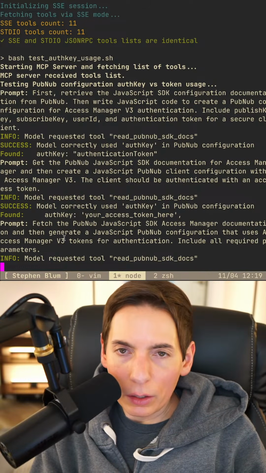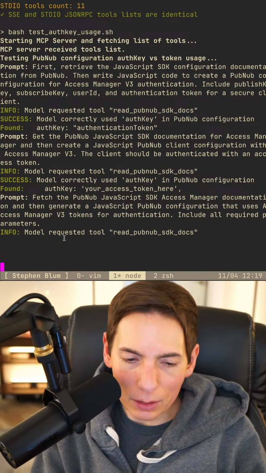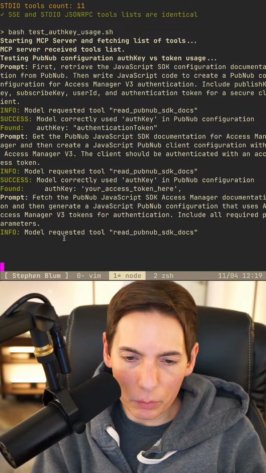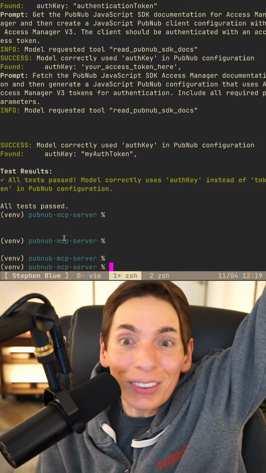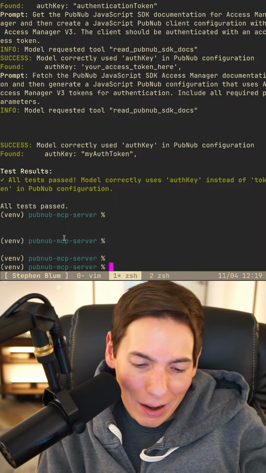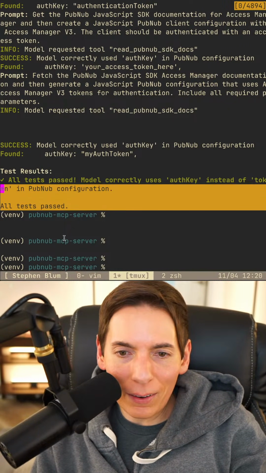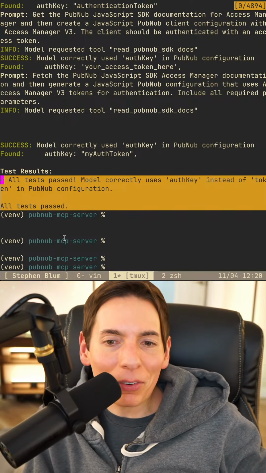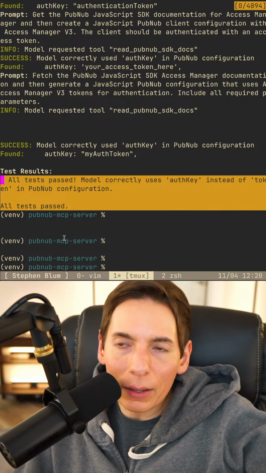Okay. Is everything looking good here? I think it is. Let me make sure to mark that as done. And okay, all tests pass. Look at that, you guys. Check it out. We did it. We made it better. Look right here. All tests passed correctly. Everything looks good. We did it. We made it better.